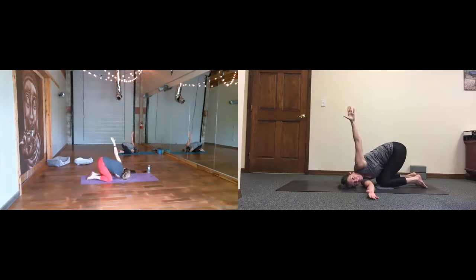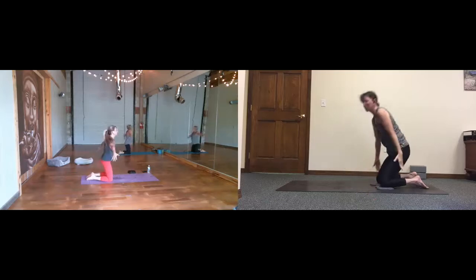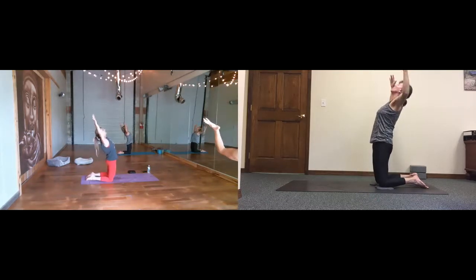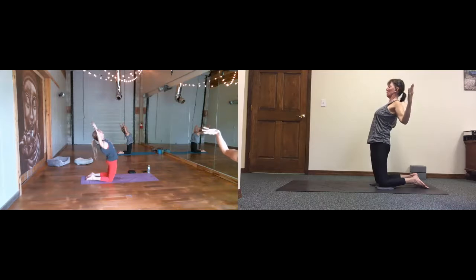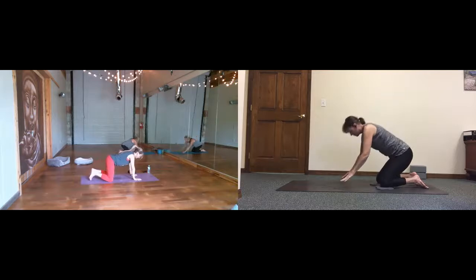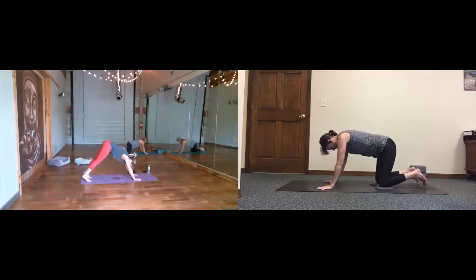On the inhale, one more time, sweep your arms up. Scarecrow arms, open it up. See if you can get a little bit more of a back bend here. The hands come down to the mat. Make your transition into downward facing dog.